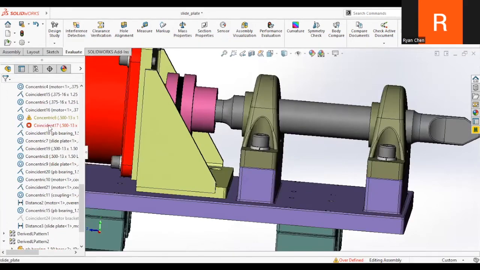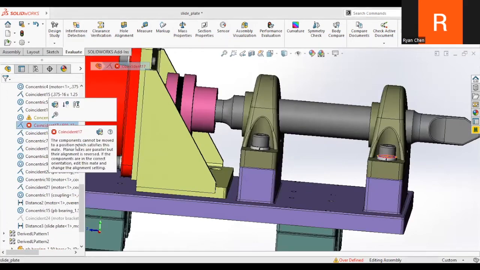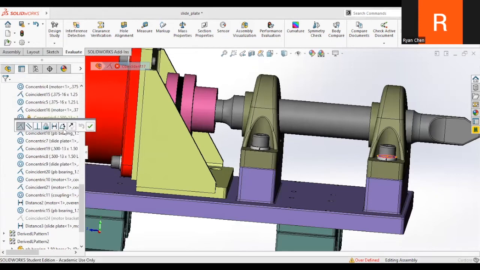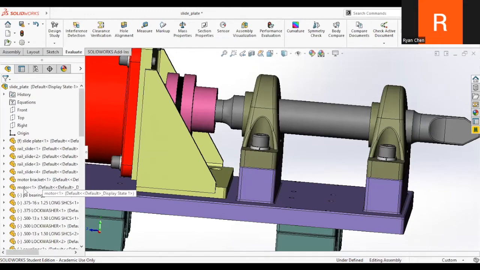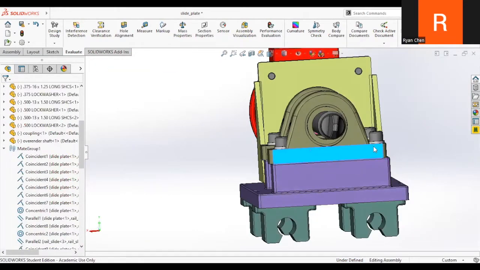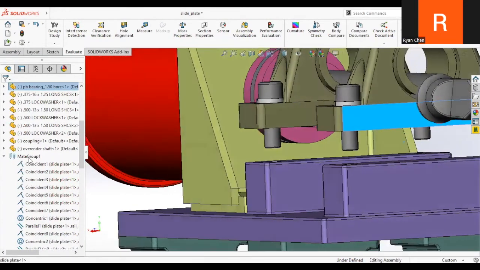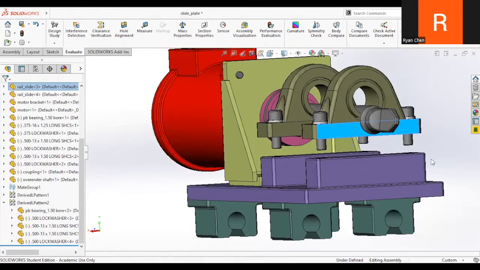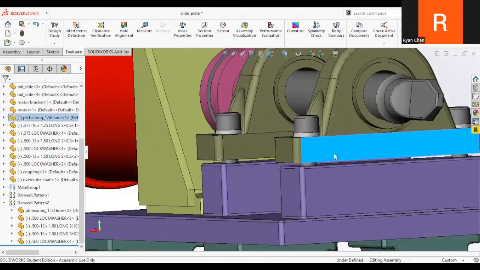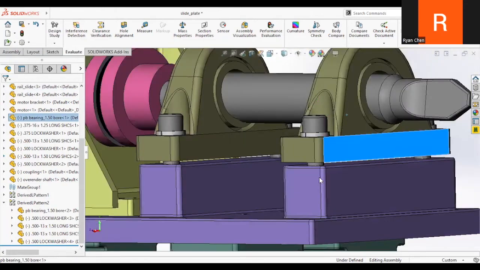And so you usually don't have to mess with some of the stuff. Like I can just quickly go through here. The component can't be moved to a position that satisfies the mate, but the mate is wanting the correct orientation, so change the alignment setting. Flip mate alignment. Oh, I got that fixed. Oh, looks like everything is sort of fixed. Okay. See, and sometimes you get this stroke of luck where you fix one thing and everything just gets fixed at the same time, which is super cool. Okay.